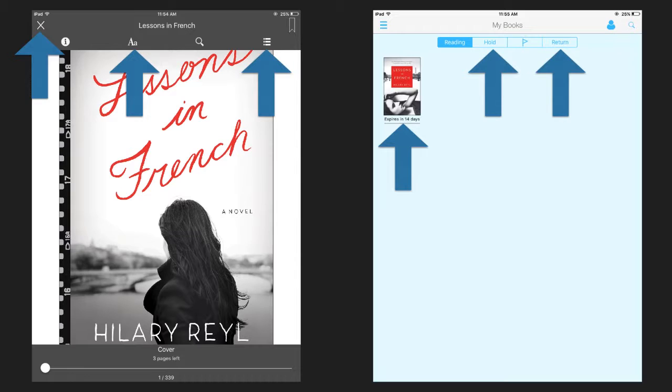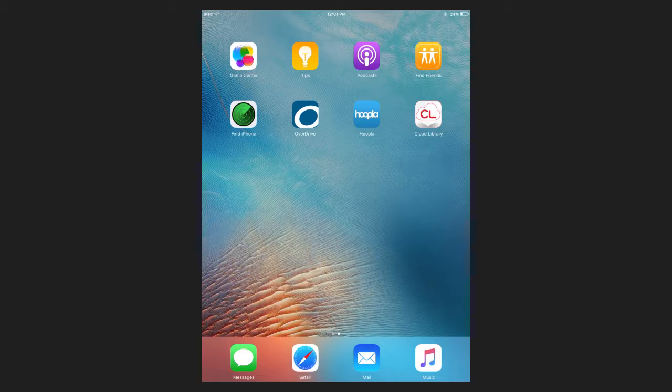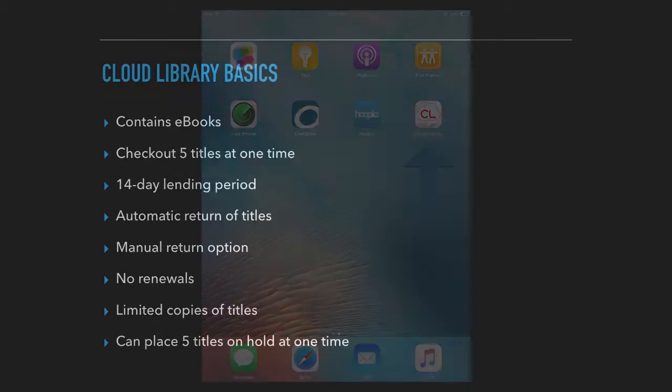Also know that once you download the ebook, you can access it with or without internet connection. And if you close the app, it'll remember what page you left off on. One more thing to take note of is if you want to set up email notifications for items you have on hold, first click on the menu in the upper left side, then click on Settings. There you will see a setting for turning email notifications on by providing your email address. Pretty simple, right? When you close the app, you'll see that it has been added to your home screen.